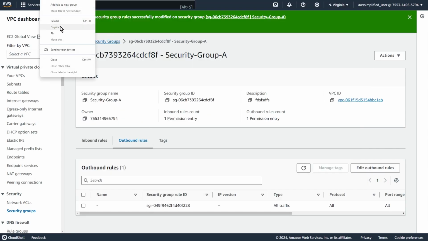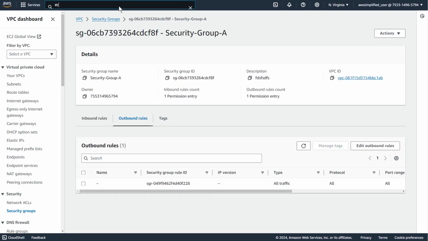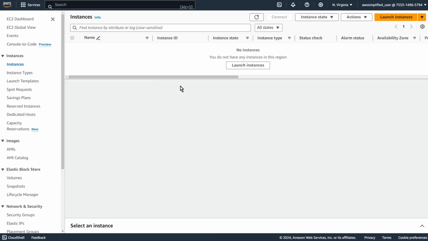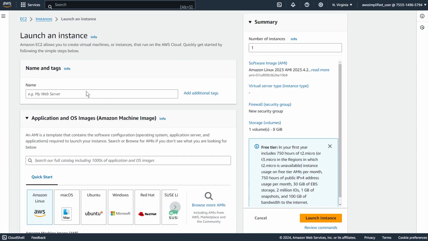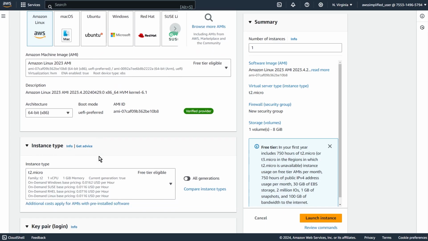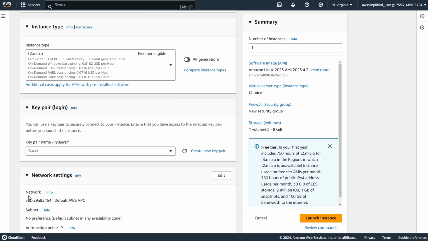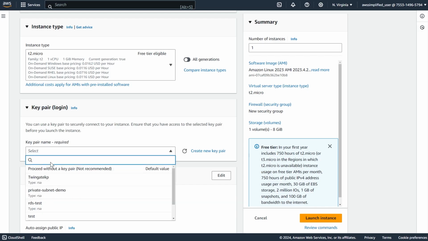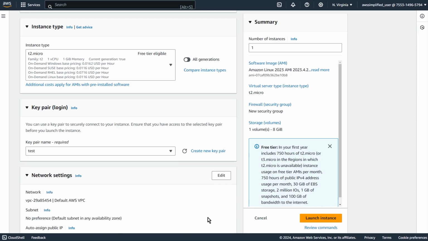I'm actually going to open a second tab here. I'm going to duplicate. Let's go to EC2, then to instances, and we're going to launch an instance, or you can click up here to launch instances. You can call this whatever you want, like public instance. Oh man, my typing is really bad today. Then you have the different options for types that you can select from, using the free tier eligible AMI, and we want a T2 micro, that's fine. Key pair login, if you want to be able to SSH into this. I already have one, I believe I created a test one, that's fine, so that you're able to SSH into this later.